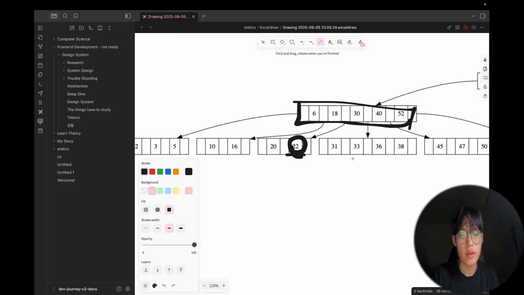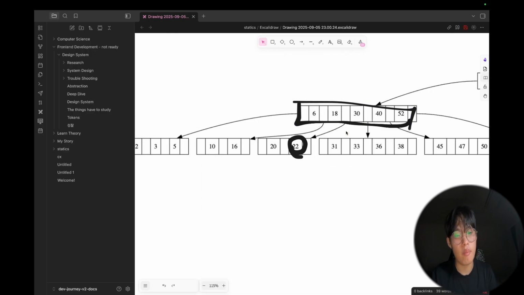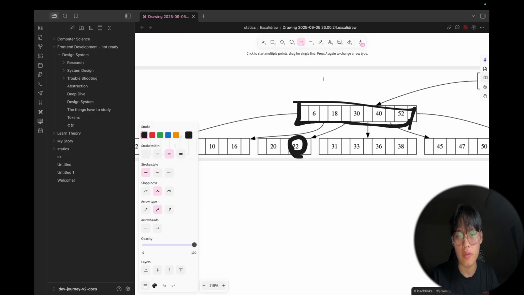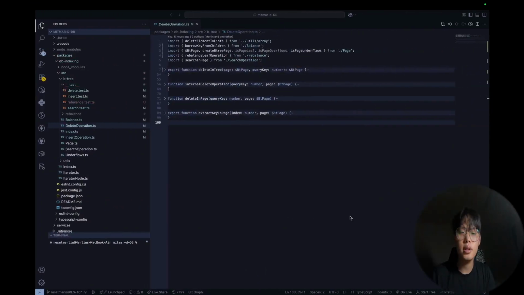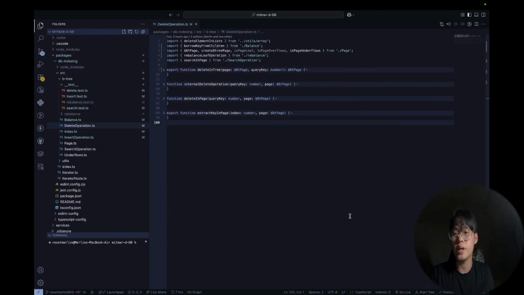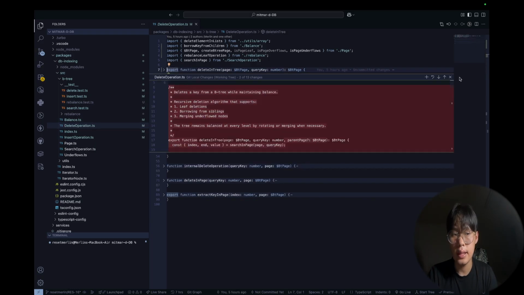And this case is only valid for the right part, because you're borrowing from the right. If it's borrowed from the left, it's kind of similar, but the data to borrow is different: on the right you have to get the smallest, but on the left you have to get the biggest. So if it's the biggest, you get it from here and send it back here. That's really the hard part of B-tree deletion, because you have to think about every case of the deletion, and that's really bothersome.